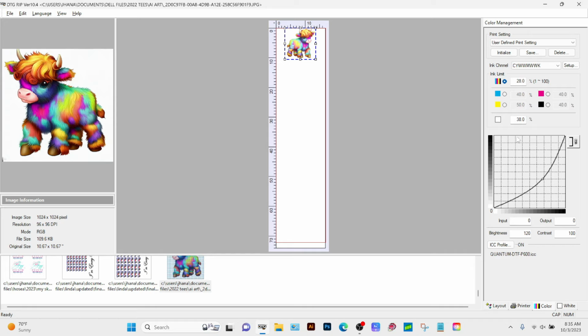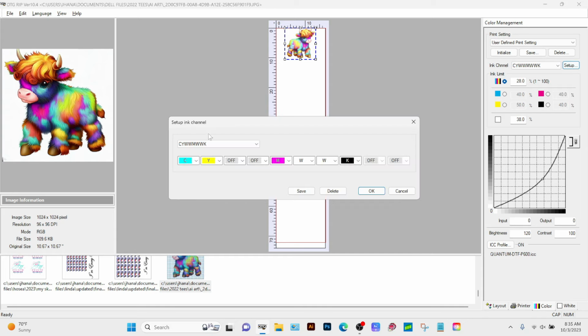Let's start with the ink channel configuration. Now, this will vary based on where you have your DTF ink in your carts. So these represent all of the slots on your printer with the exception of matte and photo black. Usually on the converted desktop printers, matte and photo black share the same line, but they have separate carts. So you will want to figure out which one you want to use.